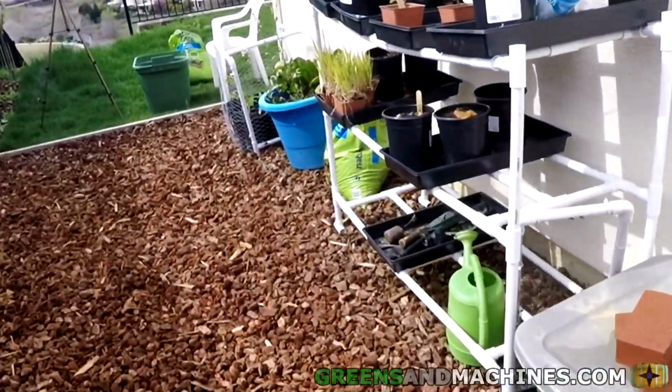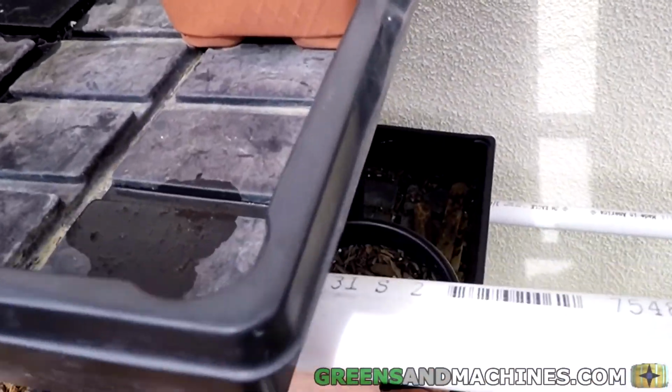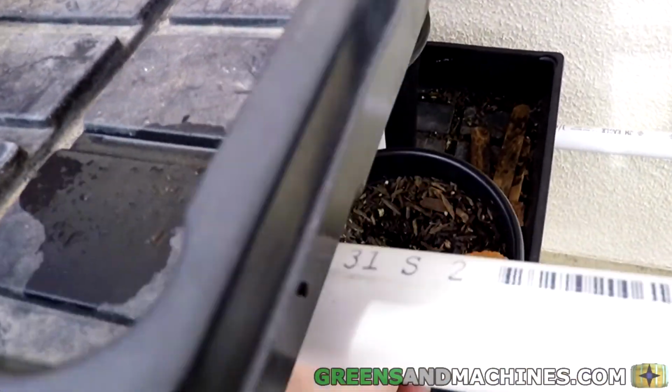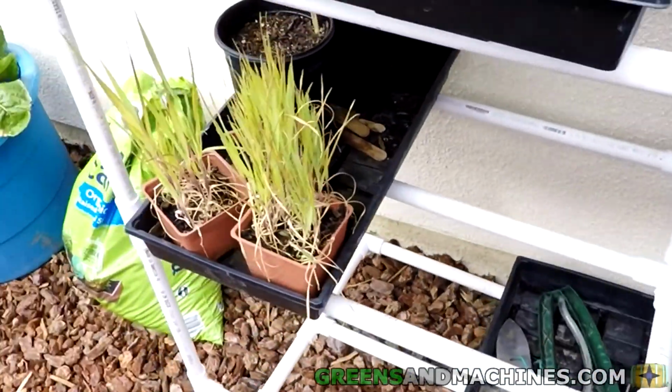So that's what I did today in the garden. No, it doesn't look like this one's gonna make it either. Those little strawberries, not making it. Thought I could.